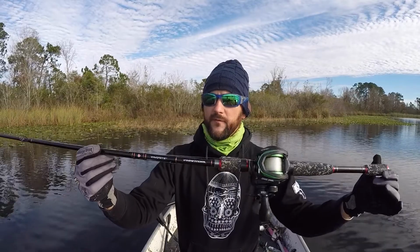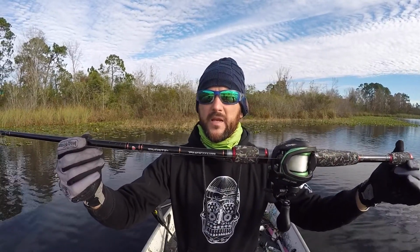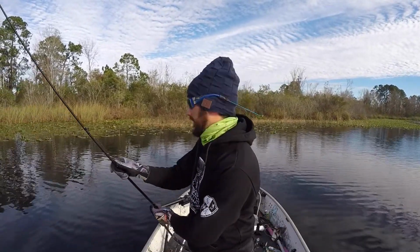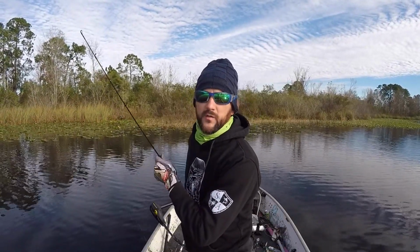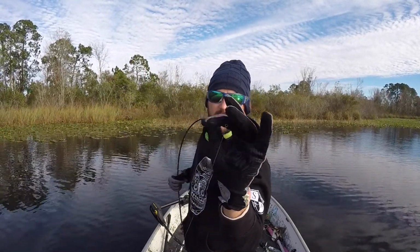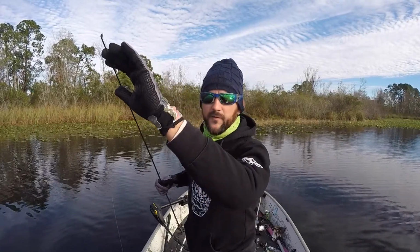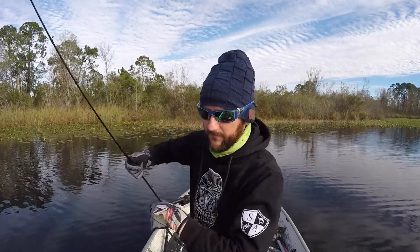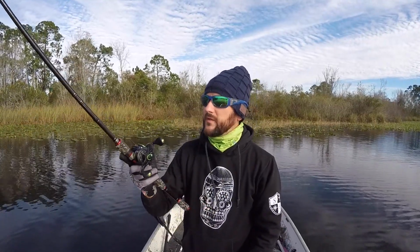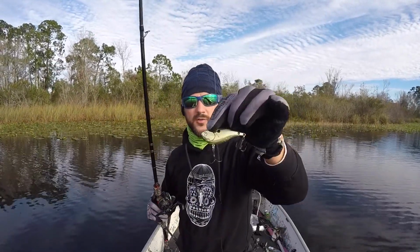Right here is a favorite Phantom. It's a 7-foot medium heavy. I usually like to throw a medium or medium heavy, something with a little backbone on it. But what you want to make sure you do, and probably what a lot of guys mess up too, is make sure that tip has a little flexibility in it. If your rod doesn't have a lot of flexibility, then you need to worry about how you're going to set your drag, because you've got to think about these little treble hooks.